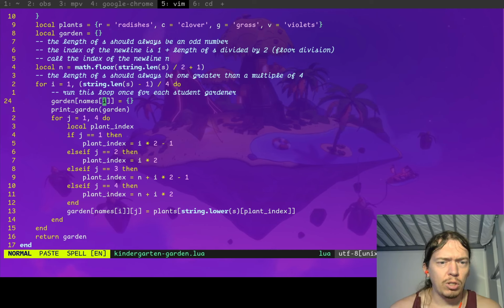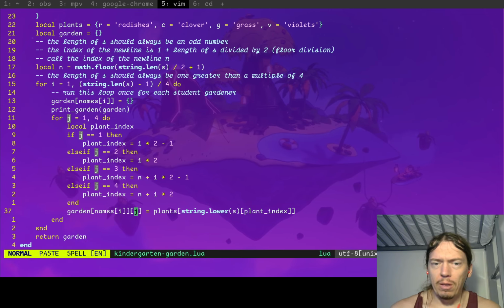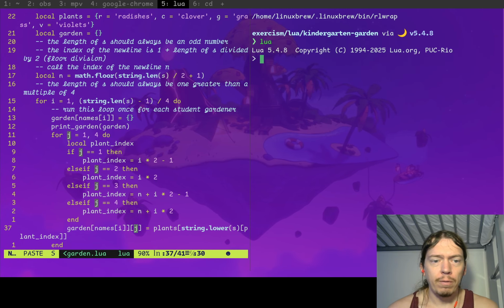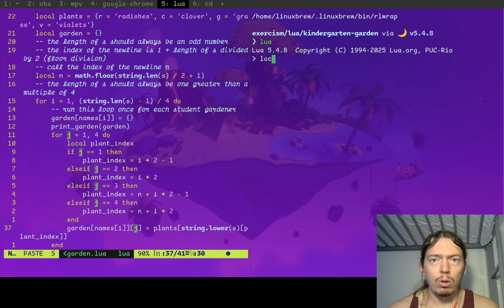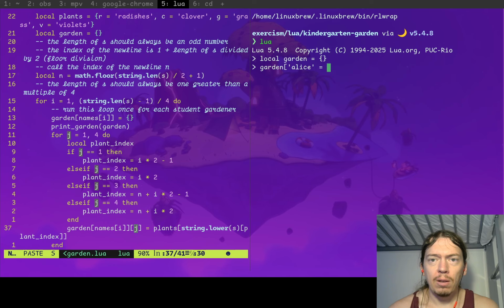So garden name sub i. Then we're supposed to go sub j, which is a number, and then we're supposed to assign a plant. So if we open Lua and we say local garden equals this, okay, and then we say garden sub Alice equals this.